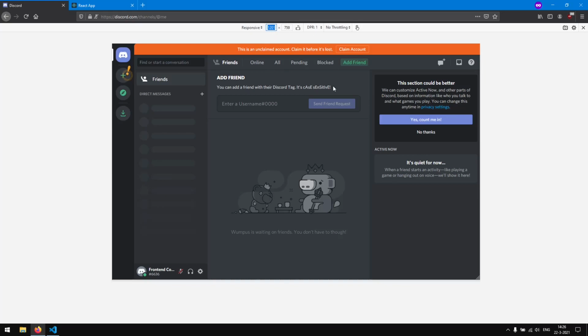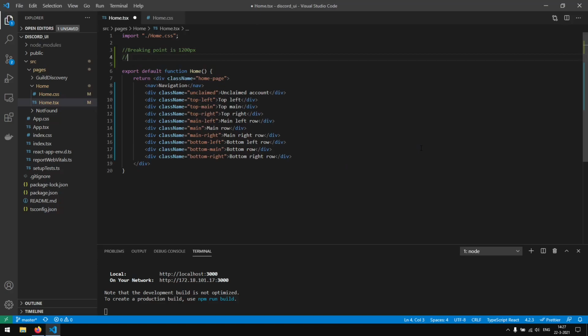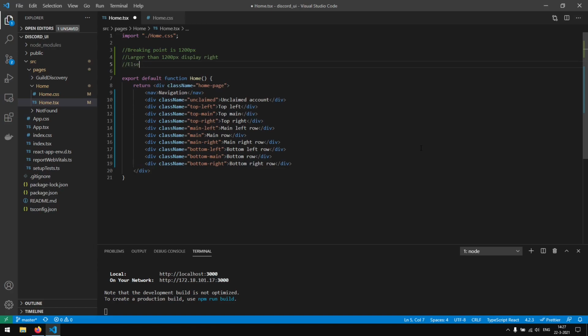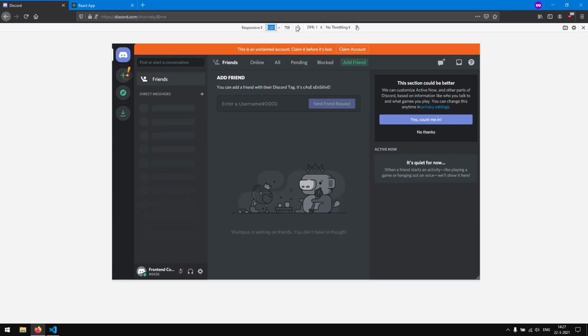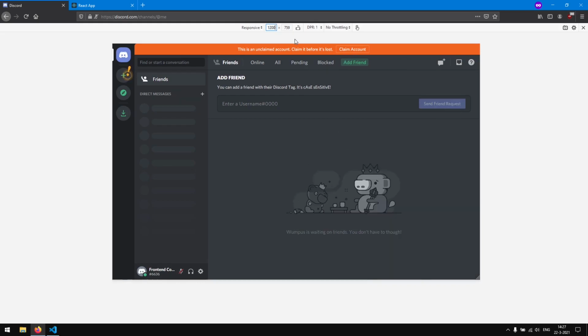When we are over 1200, we want to display the right section, else don't display it. So when we are over 1200 pixels, we want to display the right section. If we are below 1200 pixels or at 1200 pixels, we don't want to display it anymore.